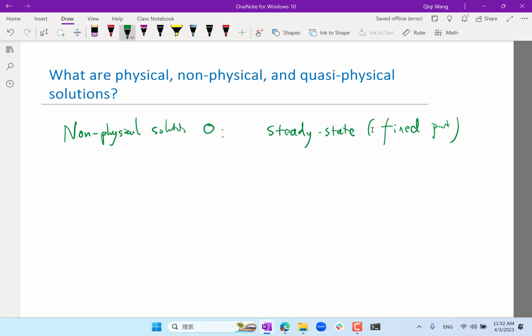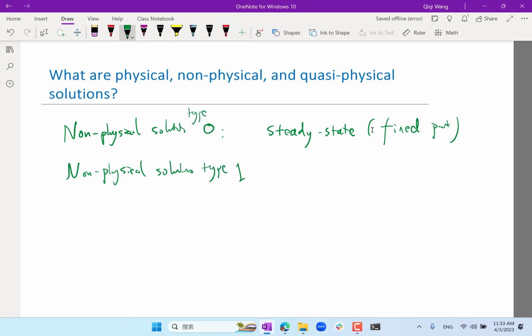If you initialize the solution, like in an unsteady simulation, you're going to see it becomes unstable, it'll start vortex shedding, and it may transition to turbulence. But if you use a very strong solver, sometimes you can actually get a steady state solution that satisfies the Navier-Stokes equation at every single point, right? So that can be computed, but it is one of the non-physical solutions, of course, because the statistics are going to be very different from what a real solution would be. Okay, and there are also other non-physical solutions. So this is type 0.